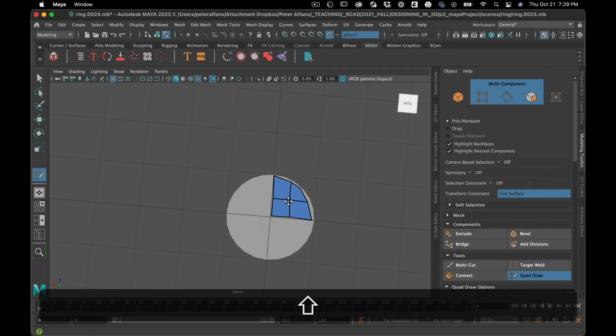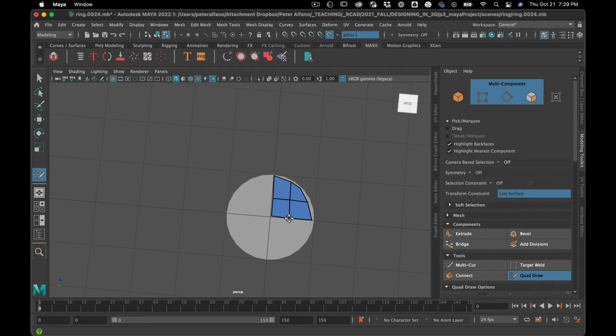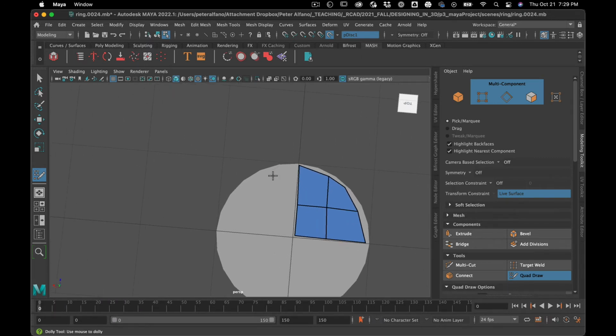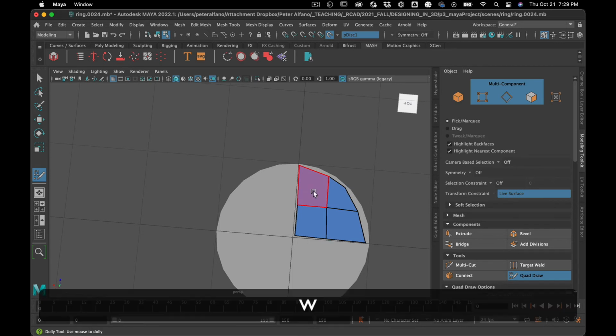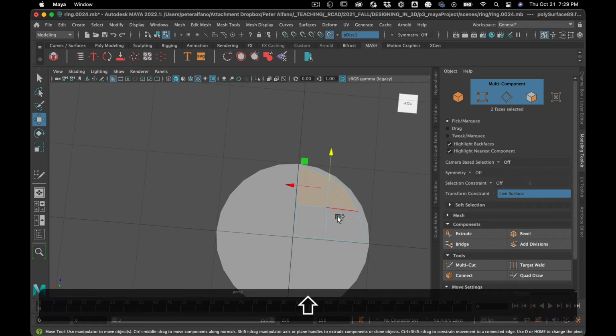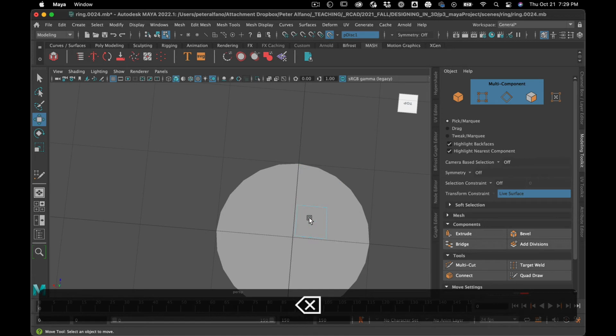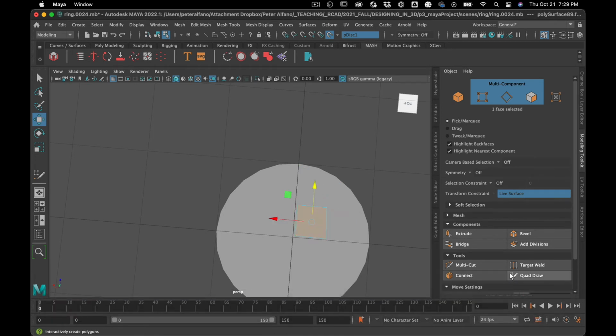Nice even squares. But if we look at it, the way the edges are flowing doesn't actually follow the contour of the disk. We couldn't necessarily just insert a bevel around this outside edge. And then this polygon here is a little distorted.